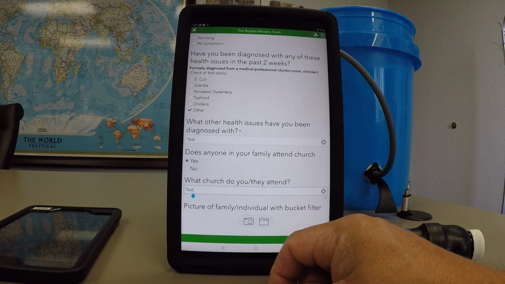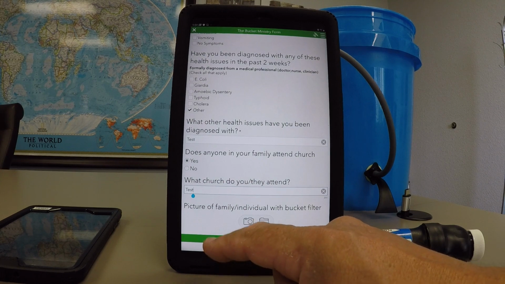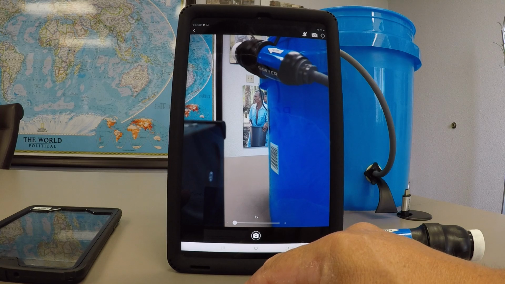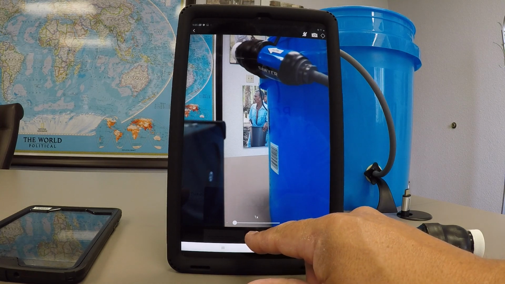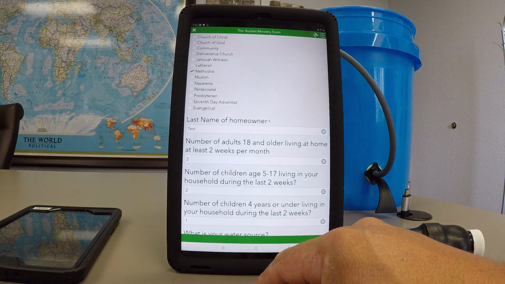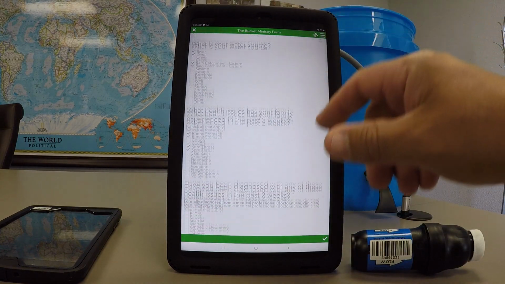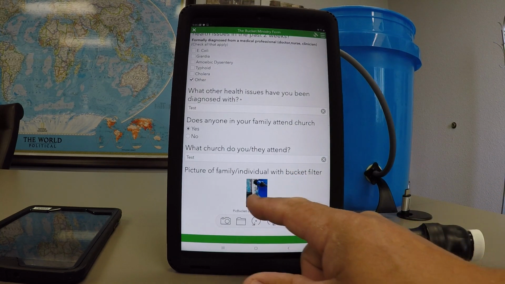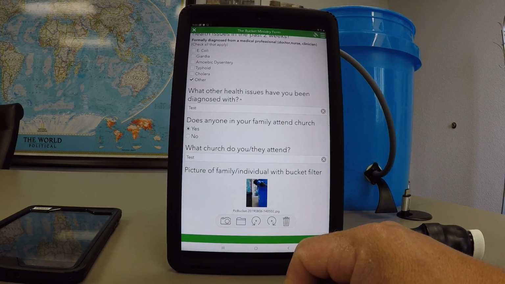Sometimes this requires a little bit of coaching, a little bit of fun, a little bit of smiling will go a long way. So all you're going to do to take a picture of the family is click that, and then you will go ahead and take that picture, and then that picture will be saved into the survey, and we can scroll down now and we can see that that picture has now been added to our survey.